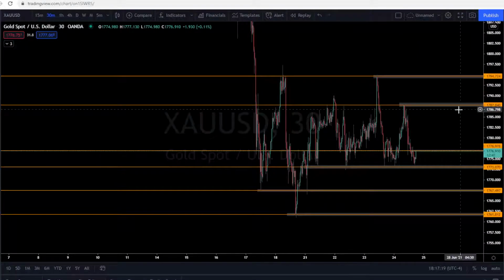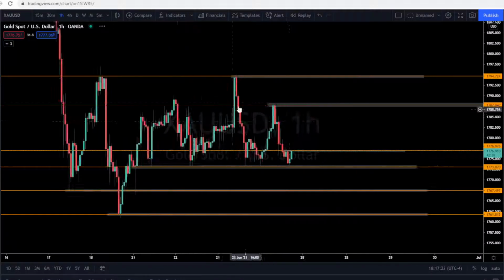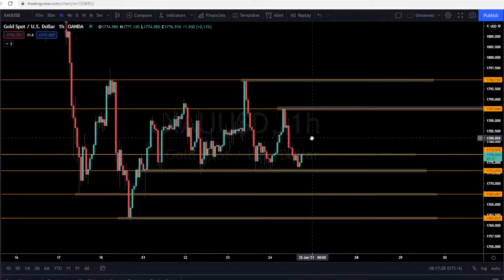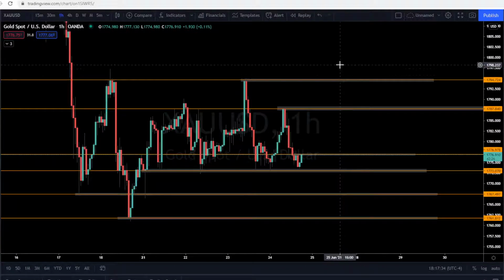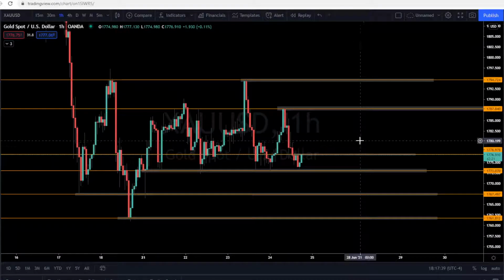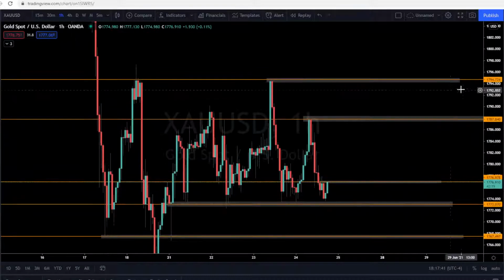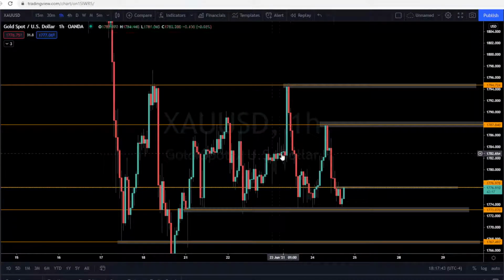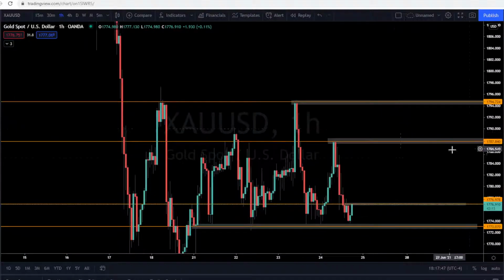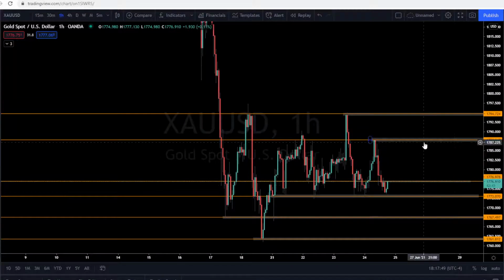Typically, I like to look at it on the bigger picture. So looking at the hour or 4-hour time frame, it does look a little bit cleaner. Chances are we're going to come to the top of the range, but you never know with gold, as volatile as it is. So I tend to look for trades where price doesn't stay very often. Because price stays in this level very often, I'm not trying to take a trade where it has the potential to move sideways on me like it did right here, or right here, or right here. So it just doesn't make sense to do that, because you can't make money when the market's moving sideways.